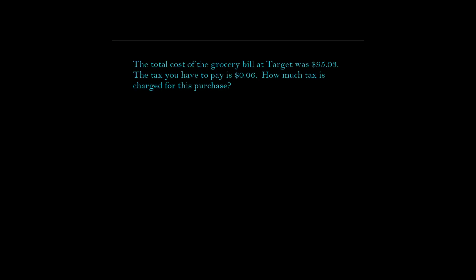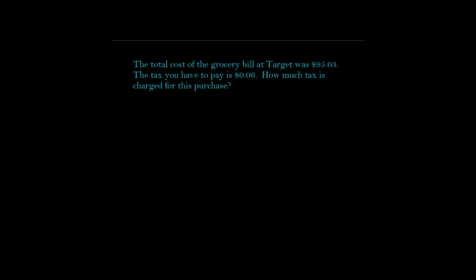And here's another real-world example of a decimal times a decimal. The total cost of the grocery bill at Target was $95.03. The tax you have to pay is 6 cents. How much tax is charged for this purchase? So a real-world example here, tax: you pay 6 cents for every dollar you spend. So you kind of have to have that background knowledge or understanding.